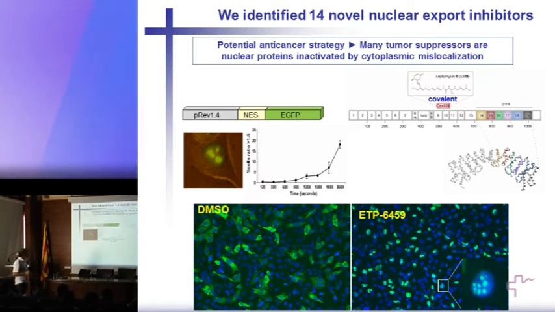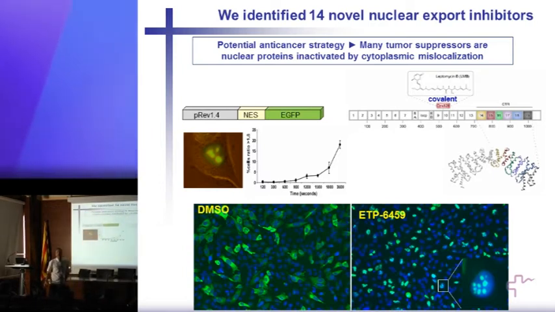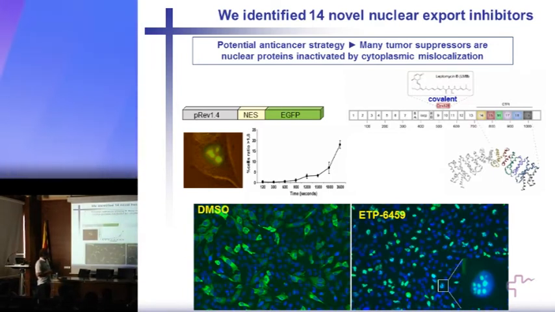So unfortunately, the paradigmatic inhibitor of the nuclear export, leptomycin B, turned out to be very toxic for humans. Leptomycin B forms a covalent binding with the cysteine residue of an export receptor. So in contrast, our compounds, this is one of our novel nuclear export inhibitors, were reversible ones, holding promise to be less toxic in clinic.